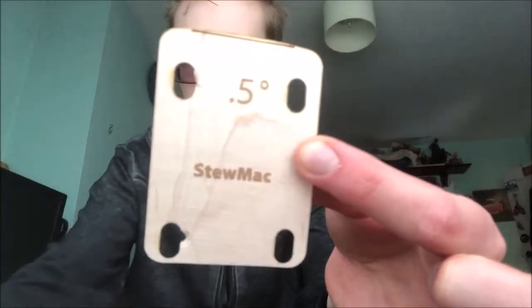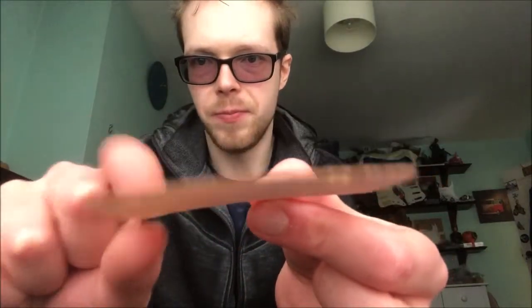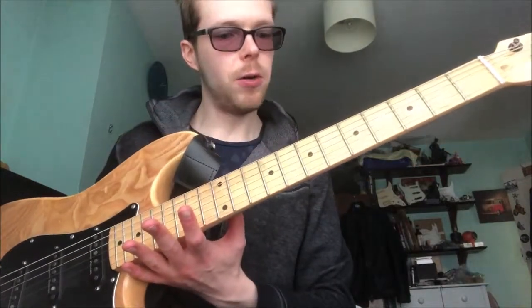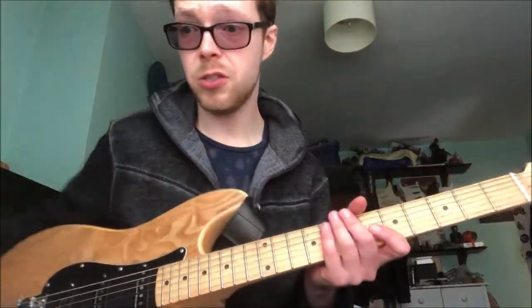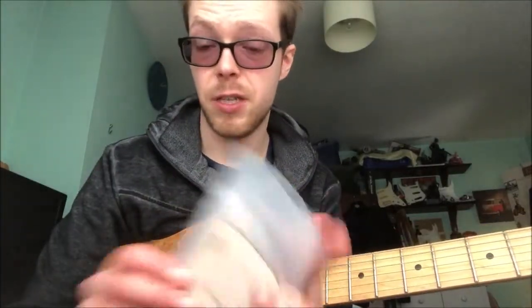So these are the Stumac shims, and they're tapered, so they're thicker one side and pretty much nothing the other side. You put this under your neck, in the neck pocket, and it adjusts the angle of the strings, because I was finding that the strings got higher and higher off the fretboard as I went up the neck, because effectively the neck was tipping forwards, so it wasn't even. I bought 2 sets because it's worth it on the shipping. They're expensive, but to be fair, they do work, and it's a lot easier than faffing about with cardboard that's slightly too much or not enough.